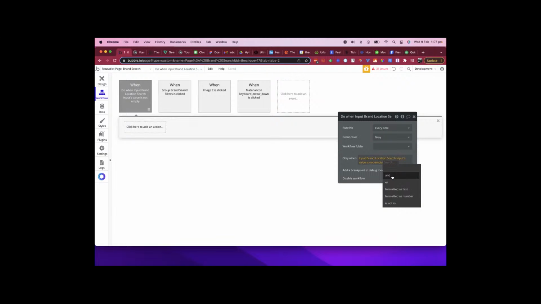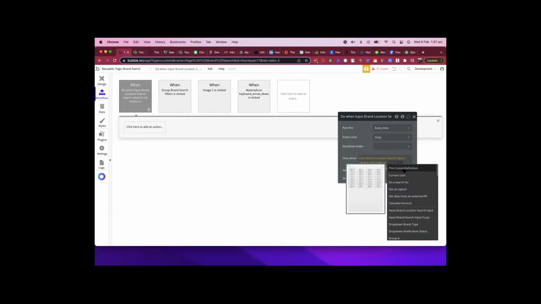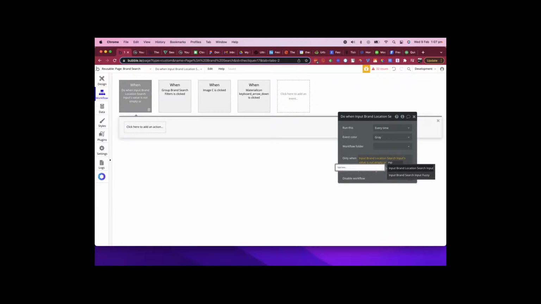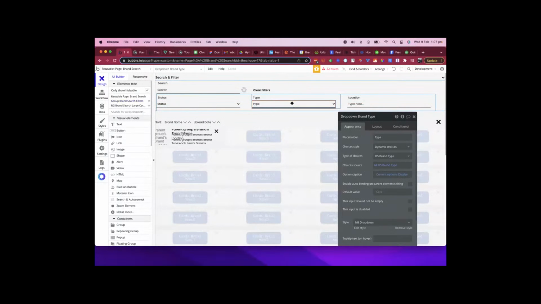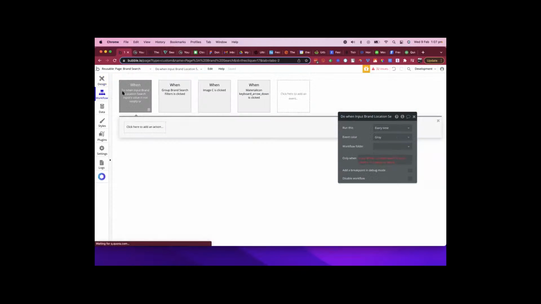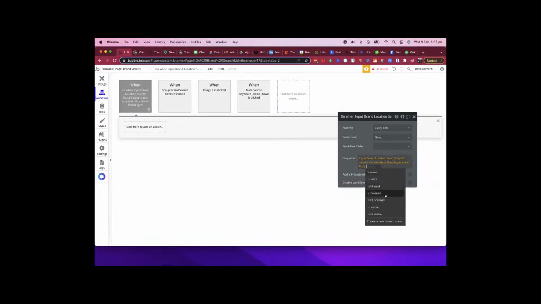And then we're going to add these conditionals. Let's focus on one other, I think it was status, as one of the other input fields. Status is actually empty. It'd have to be this one if that's all right. Yeah, sure. So dropdown brand type. That'd be value is not empty as well.